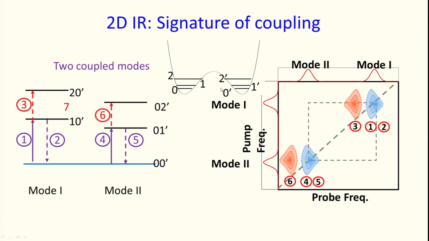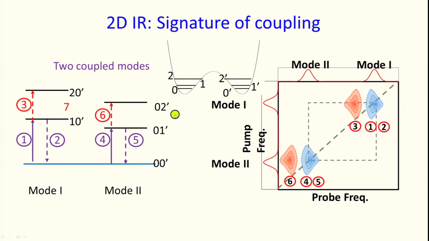And then what one can do is using light of suitable frequency, one can do a promotion to the 1 0 dash state. 1 0 dash state would mean that this normal mode has undergone a promotion, this has not. Okay? So, 1 0 dash means the second normal mode continues to be in the 0 dashed state, but the first one goes to a higher energy 1 state. Or you could have the other way round, 0 1 dashed.